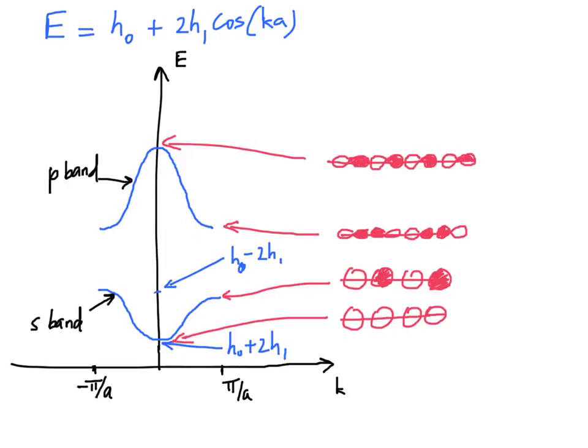Now, switching to this energy level over here, the bottom of the next band is going to be depicted using p-type orbitals, right? So you have a bunch of p orbitals, 4 p orbitals in this depiction, and each p orbital will have a positive and a negative lobe. If the different p orbitals are arranged such that a negative lobe is close to a negative lobe from the next atom, and a positive lobe is close to a positive lobe from the adjacent atom, you have bonding combinations through and through of the p orbital. So that's our bonding p combination.